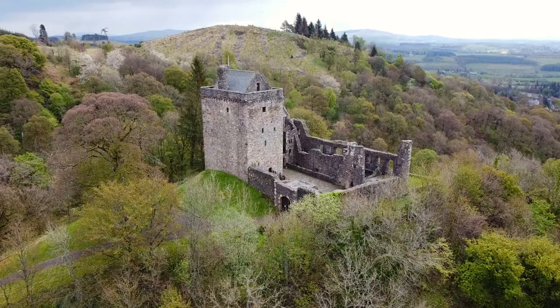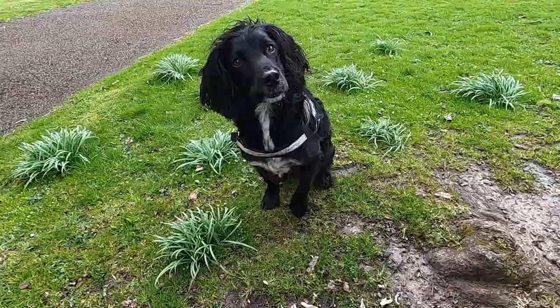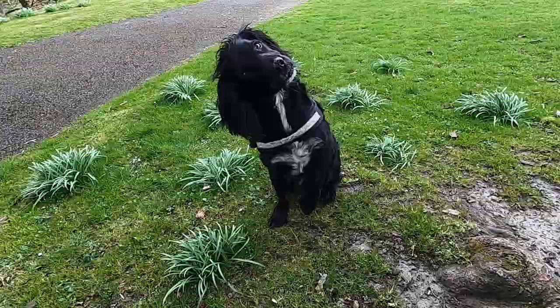Here we are at Castle Campbell, or Castle Gloom as it used to be called. We did get a brief moment of sunshine at the top, which is nice, but the rain is coming back again now, so still got the waterproof on. We're gonna head back down the glen and see if we can find some more things to photograph. It's just coming alive at the moment with spring. It's so beautiful and the rain is helping that, so Scotland wouldn't be as green if it didn't rain so much. I think we get some more views of the castle from the other side, so that'll be nice, and then we'll finish our walk. Who's this good boy? You ready to go? Okay, let's go.